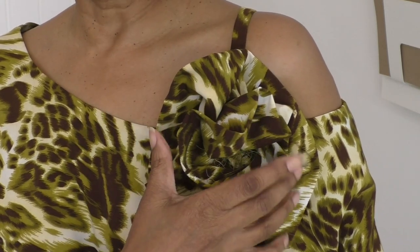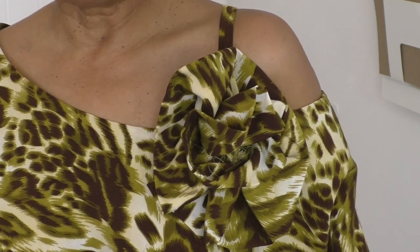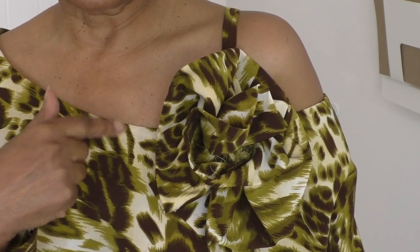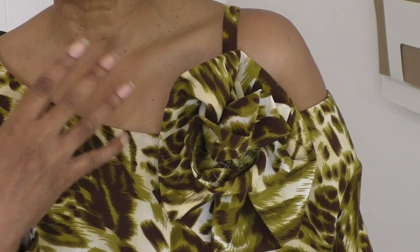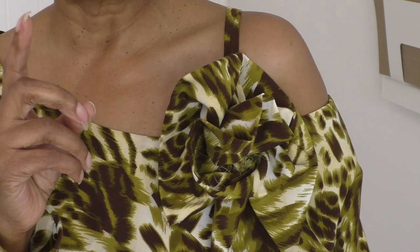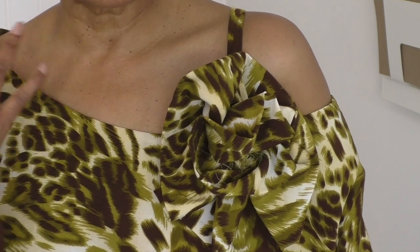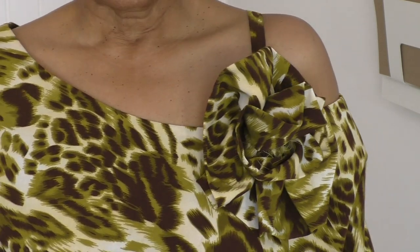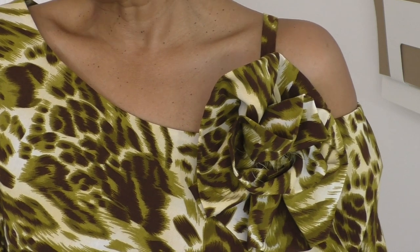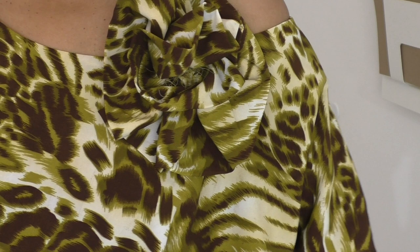And this happens when you experiment all the time, which I obviously love to do. I would definitely make another one of these tops with this particular type of fabric where there's a print. And I should also make another top like this without a print, just plain, so perhaps you can see the effect of that. But as you can see, I am loving it.